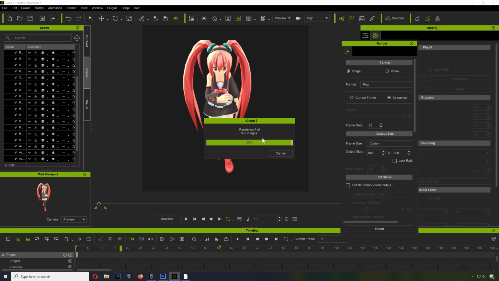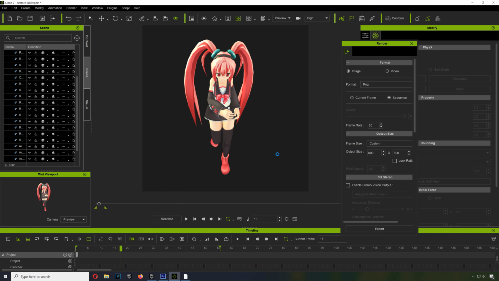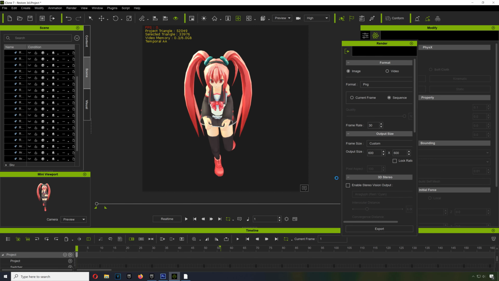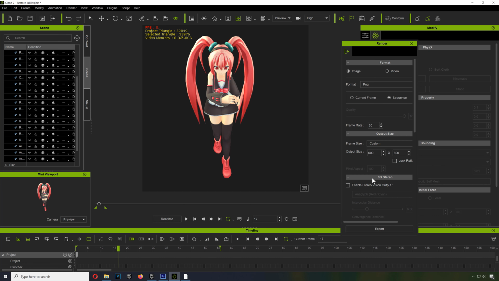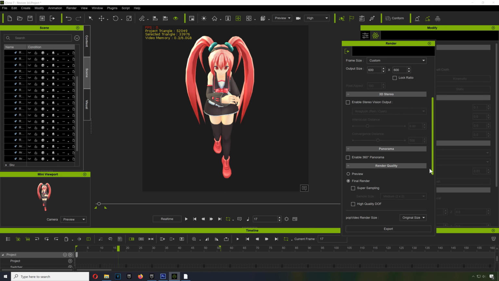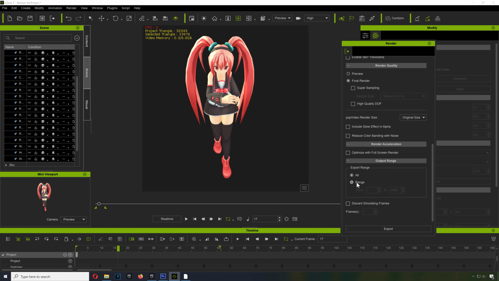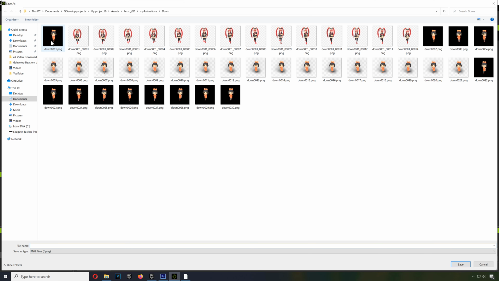Okay. Oh, wait a second. It wants to save 900 frames. Okay, we forgot to do one very important thing. Let's go back here, and we forgot to set the range. Otherwise, it will save the entire timeline. We want to save from 1 to 56. Let's try this again. Actually, maybe we should just delete all this bunch of frames there.